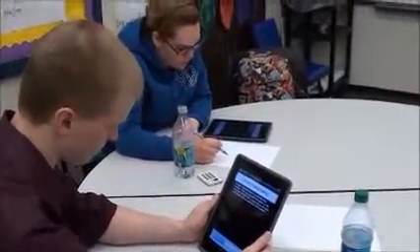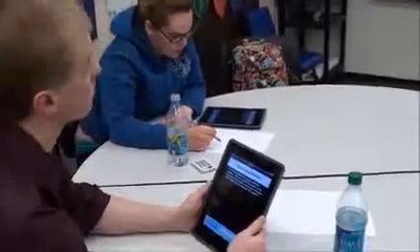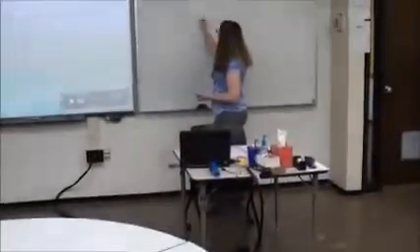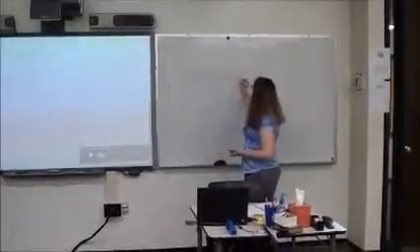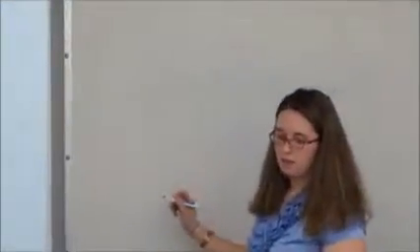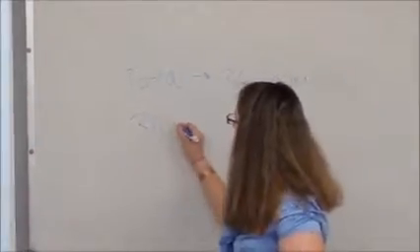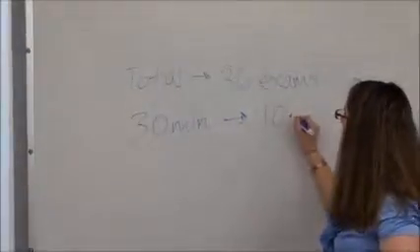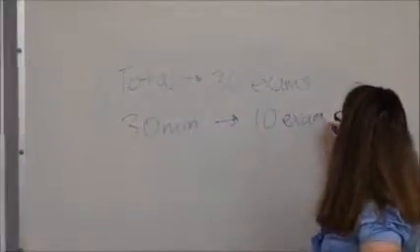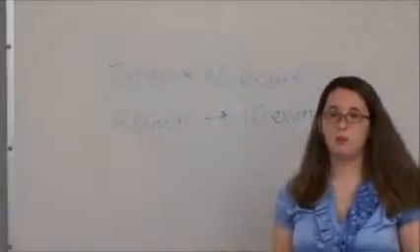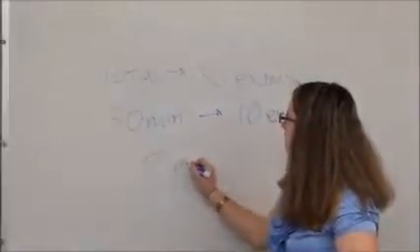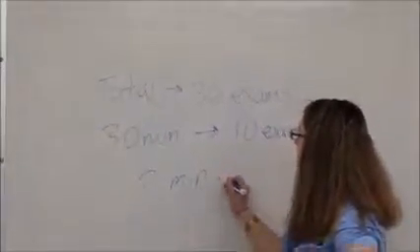So first, let's look and see what our given information is. We know that in total, she has 36 exams to grade. And we're given that in 30 minutes, she can grade 10 exams. Now let's look and see what it is we're being asked to find. We need to know how many minutes it takes to grade all 36.